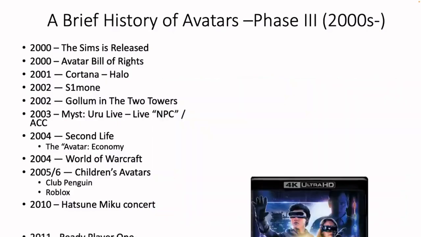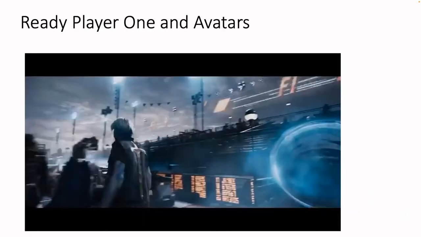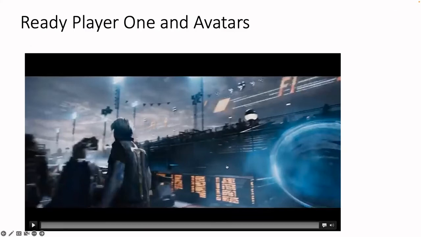Towards the end of the decade, I guess a year past the end of the decade, Ready Player One, the book, came out, and this was again the next fictional depiction of the metaverse, and the one that most of you may be most familiar with. And it got extremely popular. And of course, it was depicted in a movie by Steven Spielberg later on. I think it was 2018 that the movie came out. But the book and the movie had a lot to say about avatars. And so it's worth taking a look here.